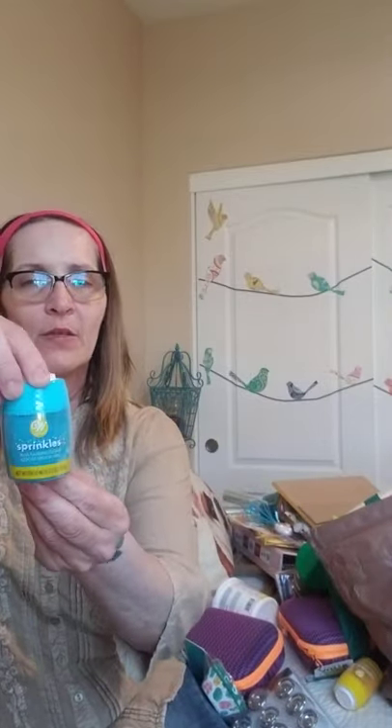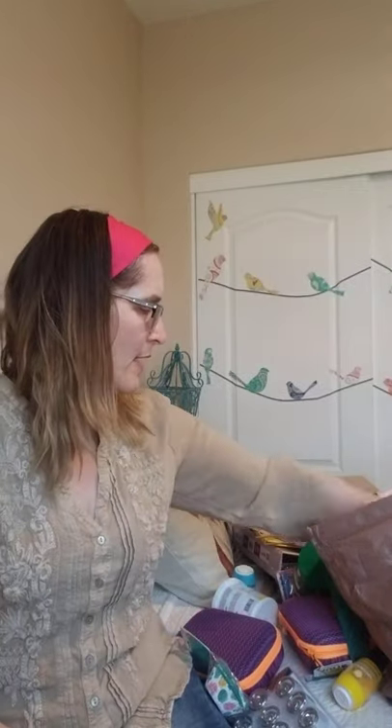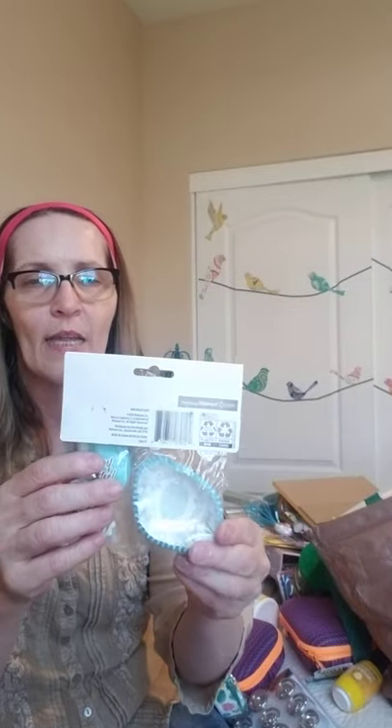I also have another blue sprinkle dust — very pretty Easter-y colors, but blue and yellow work for other occasions too, not just Easter. Then I found these Easter cupcake toppers and cupcake holders — I think I paid 75 cents for these. The holders have rabbits on the side and the toppers are rabbits too. I picked those up for my daughter-in-law for Easter next year, along with another pink sparkle gel.